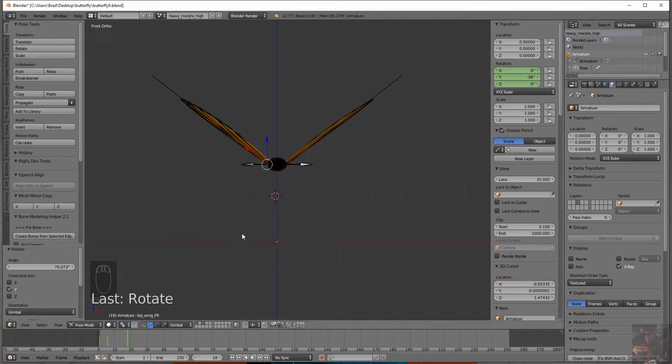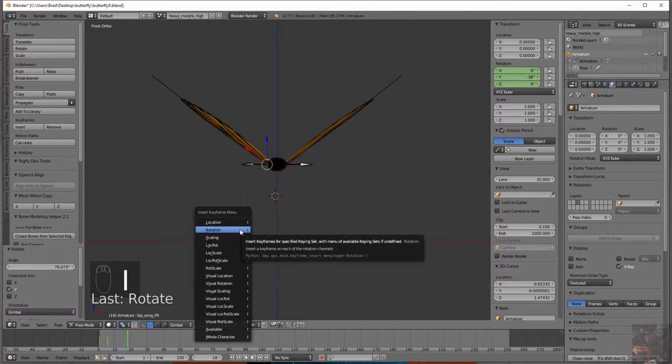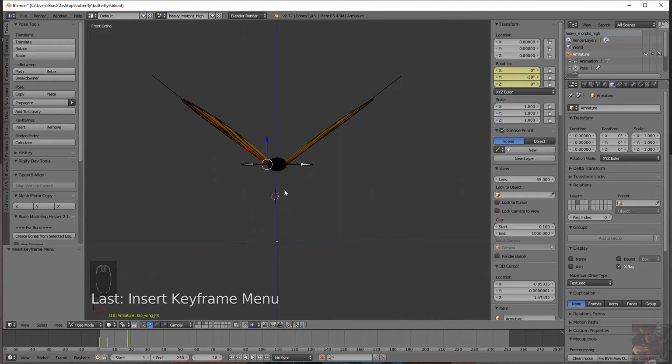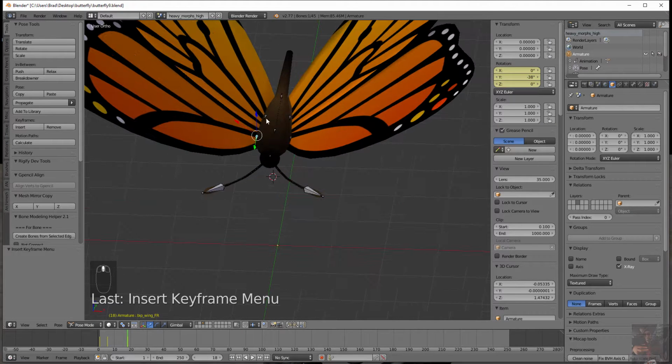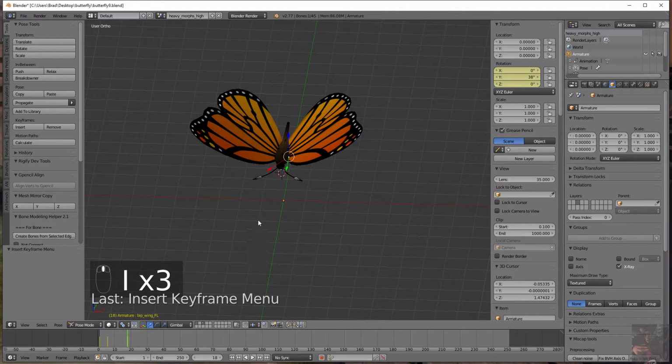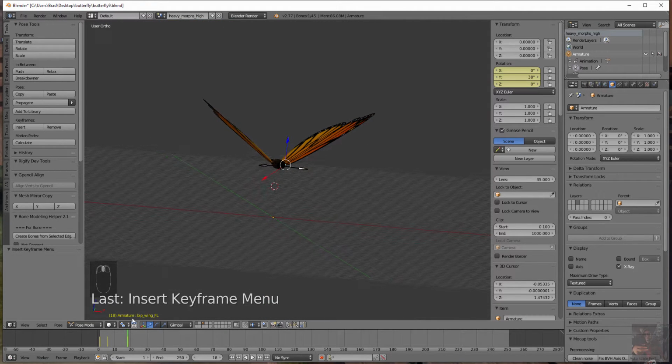And what we're going to do is add a keyframe. Rotation. And we're going to go through and mark each one individually. Okay. So, if we come backwards, we've got a little bit of flap.